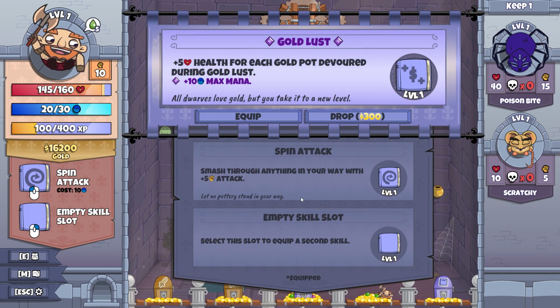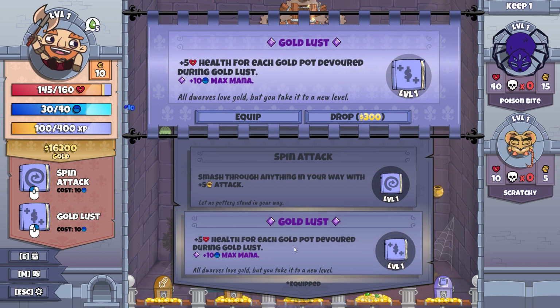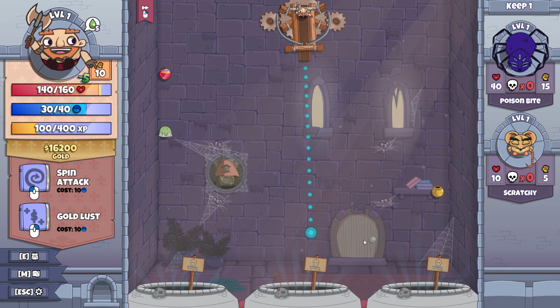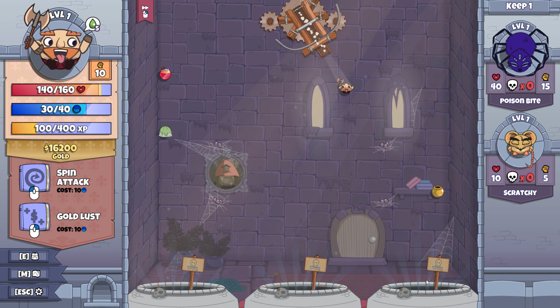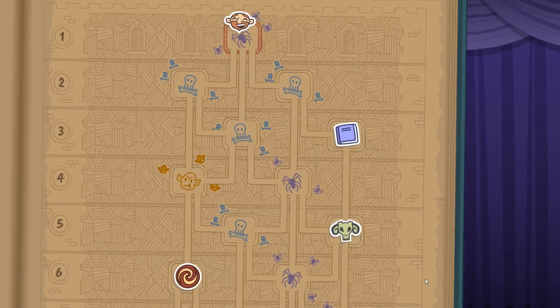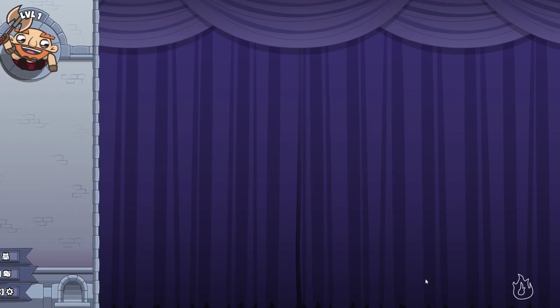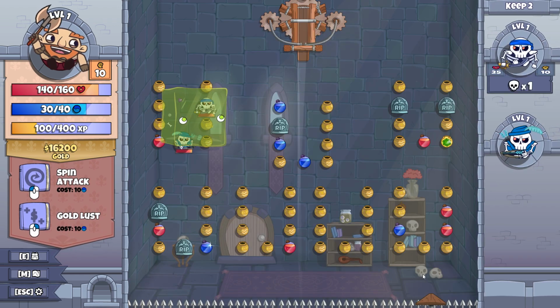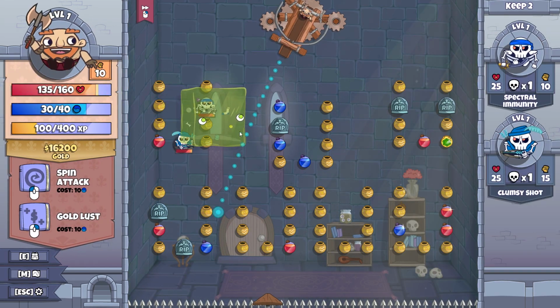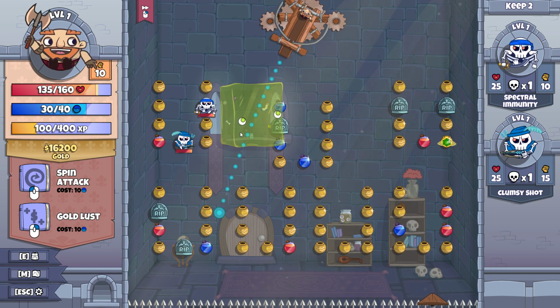It's Gold Lust. +5 health for every gold pot devoured during Gold Lust, and also +10 max mana. I mean, we may as well equip it. It doesn't sound great. You know, I guess I should not be dismissive of anything that can heal you, though. You definitely get into situations sometimes where you just get worn down. You die slowly over a couple of rooms through just raw attrition. So, this may well prevent that. Ooh, gelatinous cube. That's bad news.